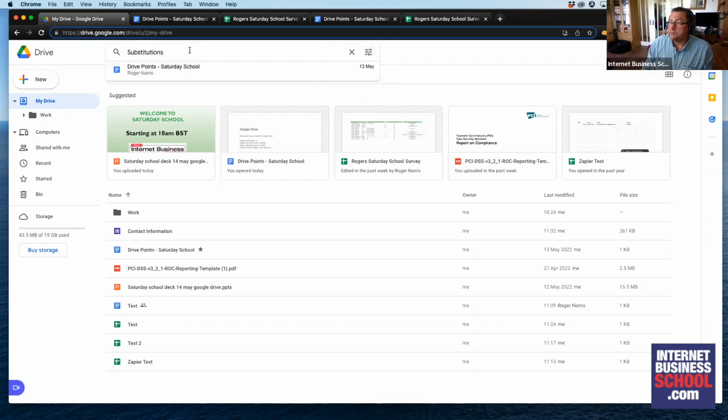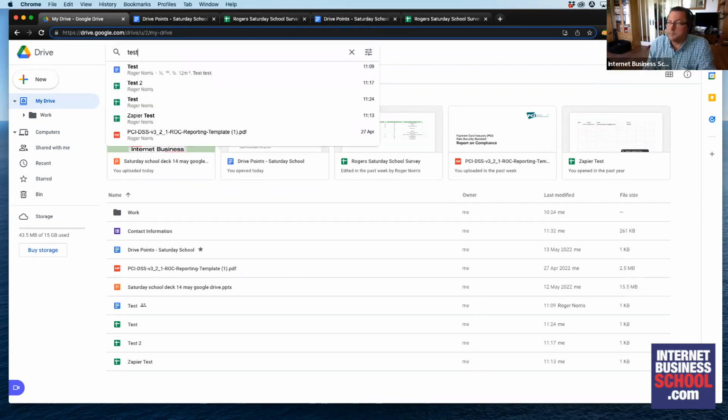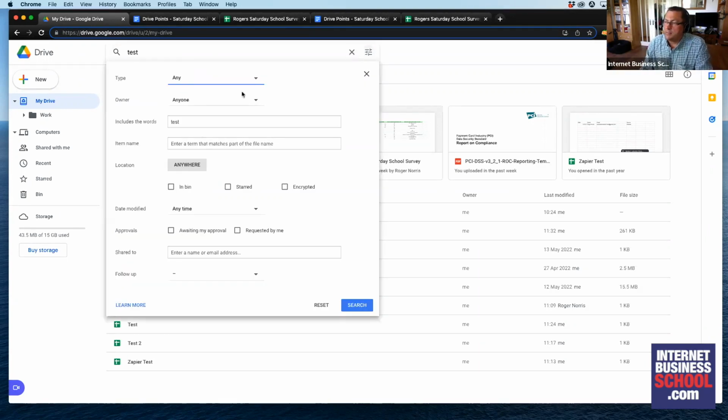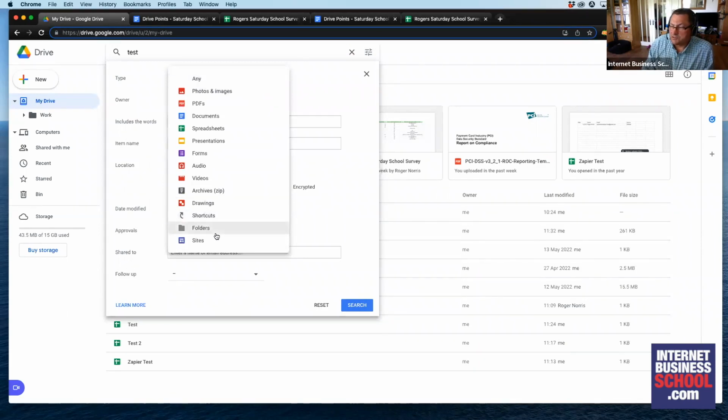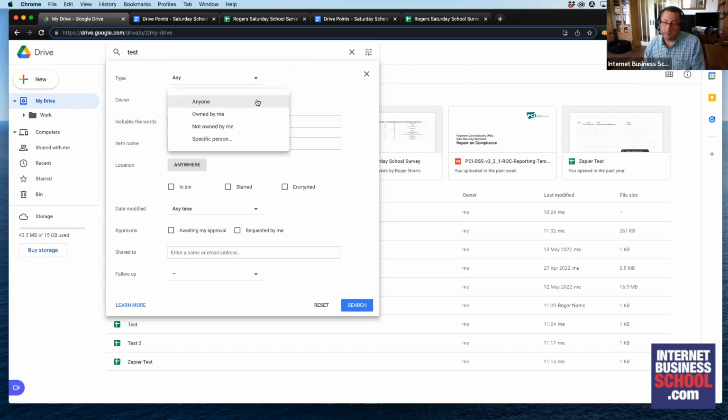You can also do advanced searches as well. If I click on the advanced search, I can bring out many more options. So you can narrow down the file type there. So if I was looking for a particular PDF, now this is really useful. So you've got the ownership.